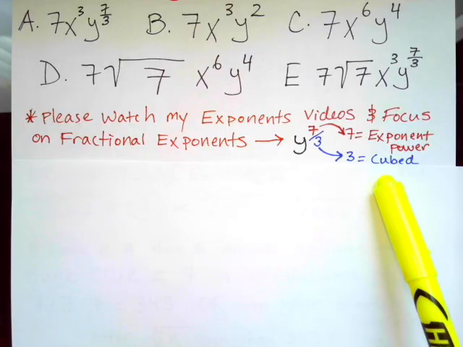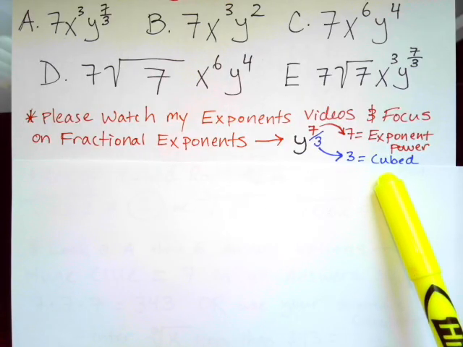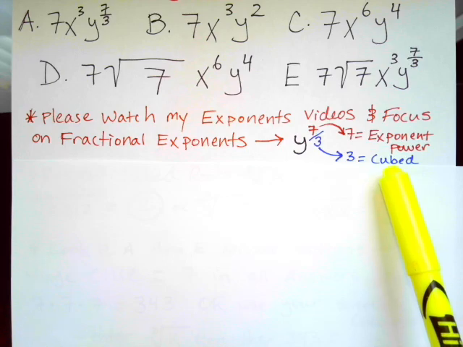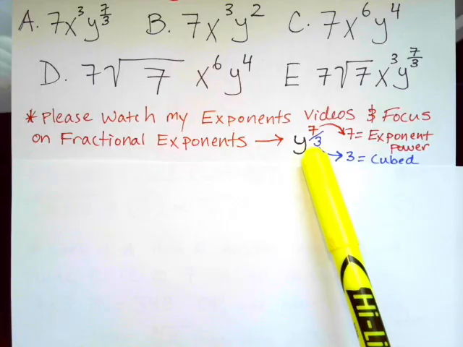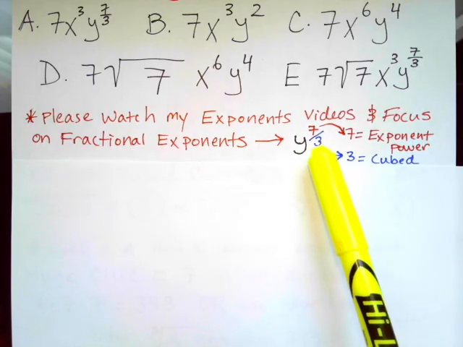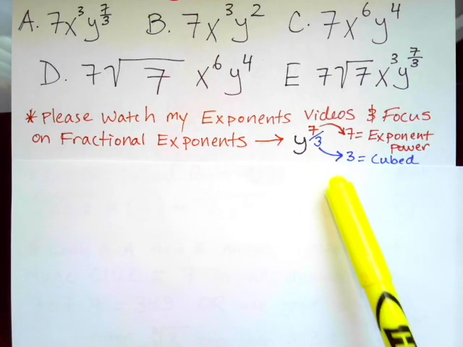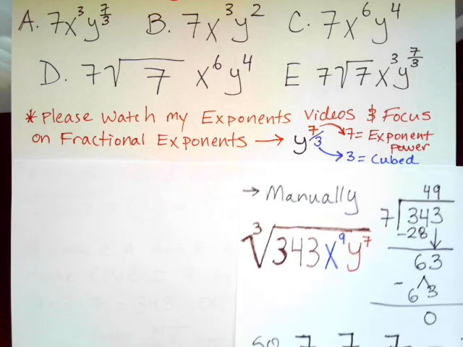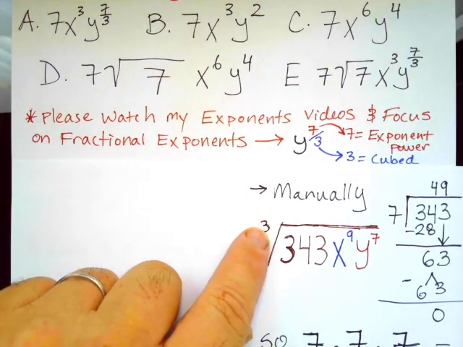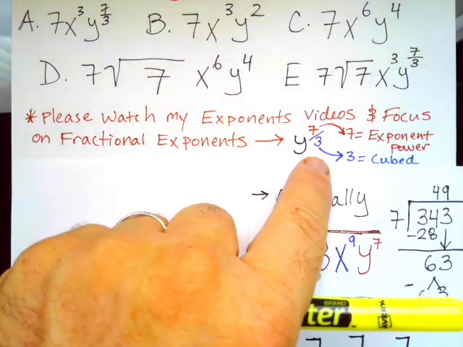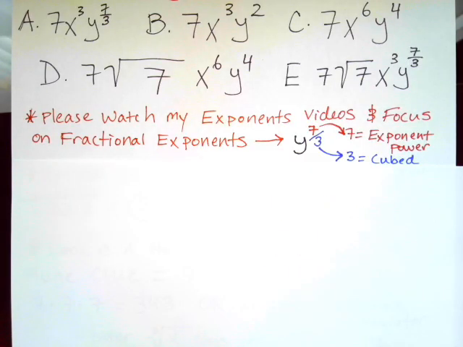If you need to stop, pause, rewind, go ahead and do that. Take a look at the actual expression. It has a cubed root. And if this was a 2, it'd be a square root. If this was to the fourth power, it'd be a fourth root. If it's a fifth power, it would be a fifth root. Let me show that to you here. This is the next page where we're going to break things down manually. But here's the cubed root, represented by the denominator value of 3. So I want to clarify that before moving on.